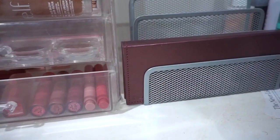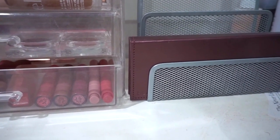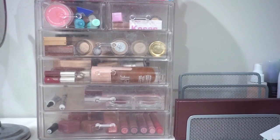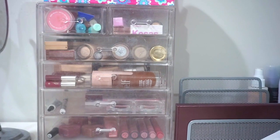And then the only thing I have on the side would be my Adept Cosmetics Heather Austin palette to use the rest of the shimmers in there. So there you have it, there is my Shop My Stash for December. Very excited to start using a new set of products. I did pick a lot of new stuff, so I'll have a lot of things to test out.